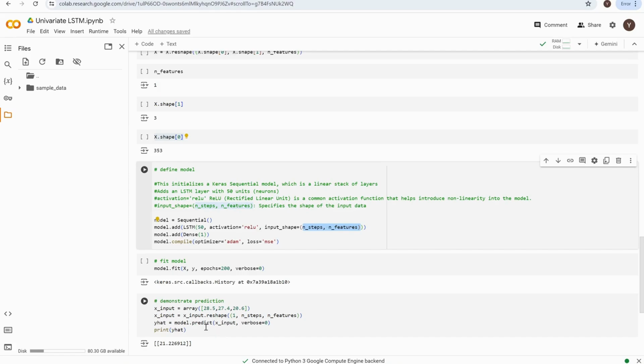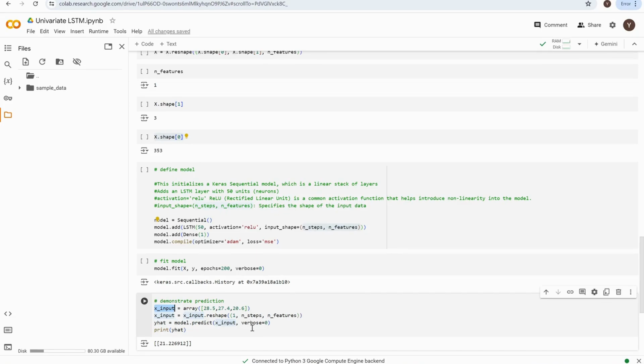Now you can see I'm testing my model. I'm creating a variable that is X input. In this I am passing 3 input values because it is of step 3. The 3 past values I am sending to it. I'm reshaping the input I have just declared by mentioning all the essential parameters like the outcome, the number of steps, and the features.